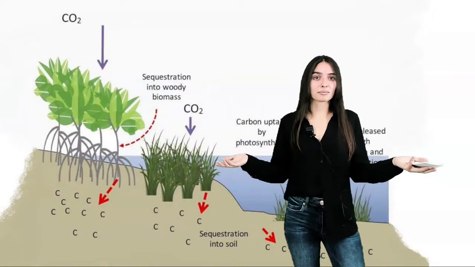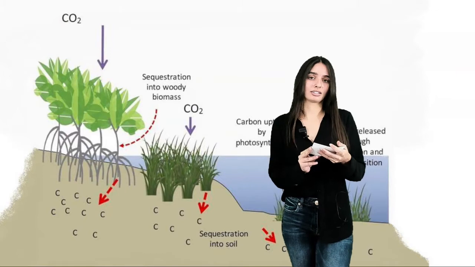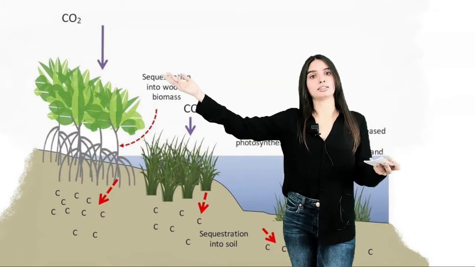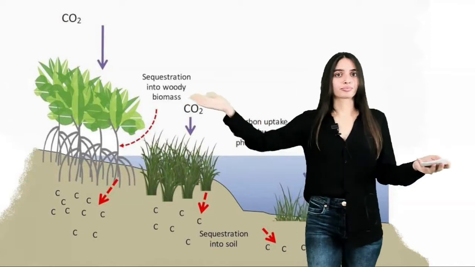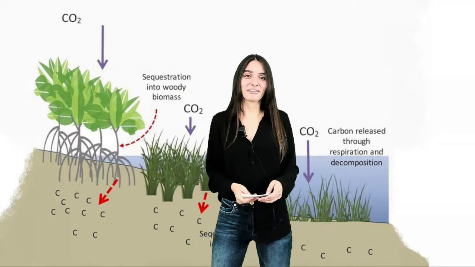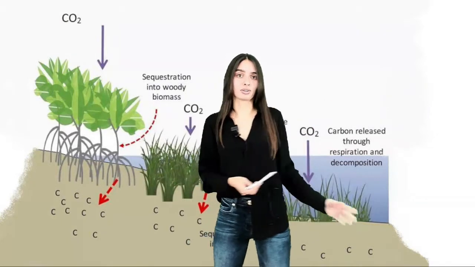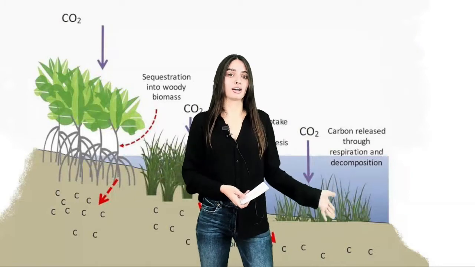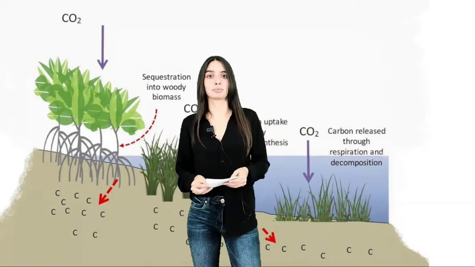So basically carbon is just stored within these bodies and structures of these living things. So here we have the carbon cycle pertaining to blue carbon systems specifically. We see carbon dioxide being taken up by these plants and sequestered into the soil. So these mangroves, tidal marshes, and seagrass meadows will go ahead and take this atmospheric carbon and sequester it into the soil where it's stored for a long time. And this is a critical component as to how these blue carbon systems work.